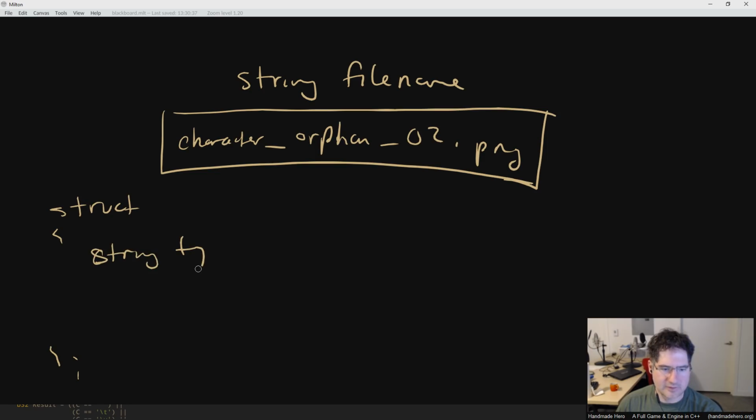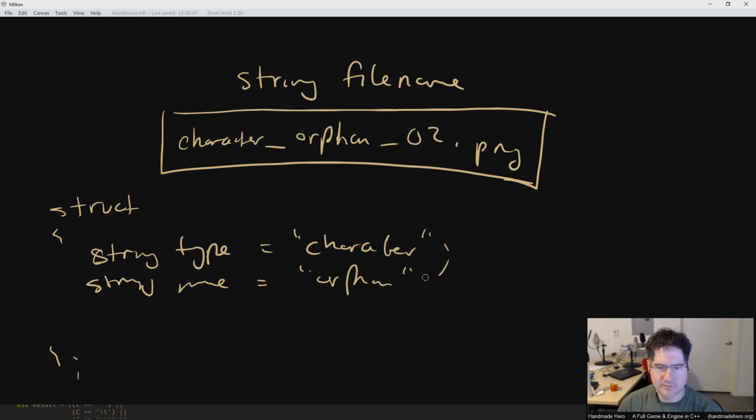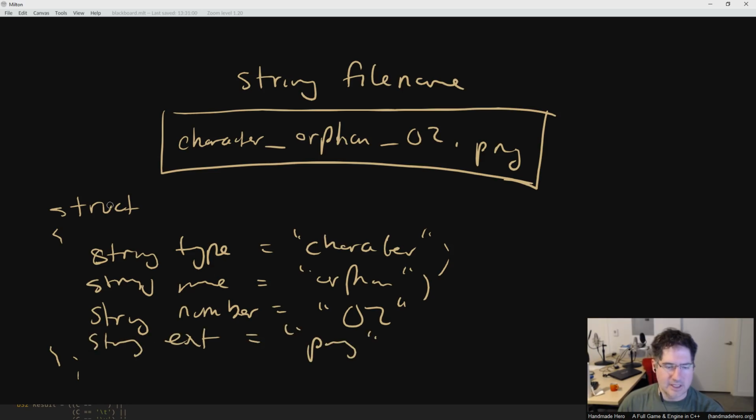String type equals character, right? String name equals orphan. My handwriting's really bad today, even worse than normal. String number equals O2, right? String extension equals PNG, right?